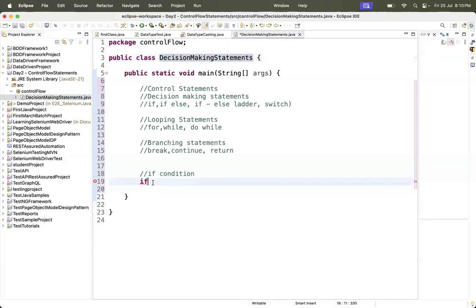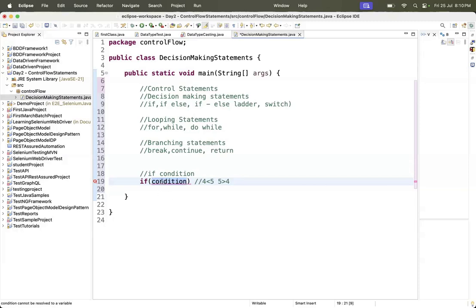So how does the syntax of your if look like? You start from here, then inside it, you are going to put a condition. It can be any condition. You are checking whether, let's say, 4 is less than 5. This is a condition. 5 is greater than 4. This is a condition. So these kinds of conditions will be placed over here, and we are expecting a result in the form of true or false. So yesterday we discussed data types and we found in Boolean conditions, we have two results, true or false.